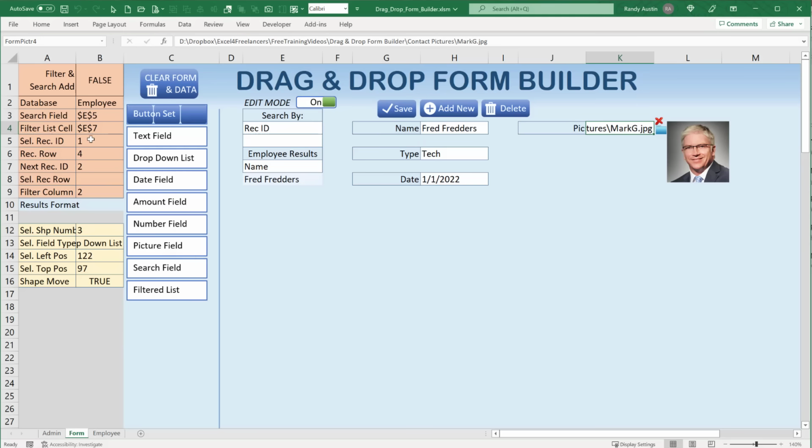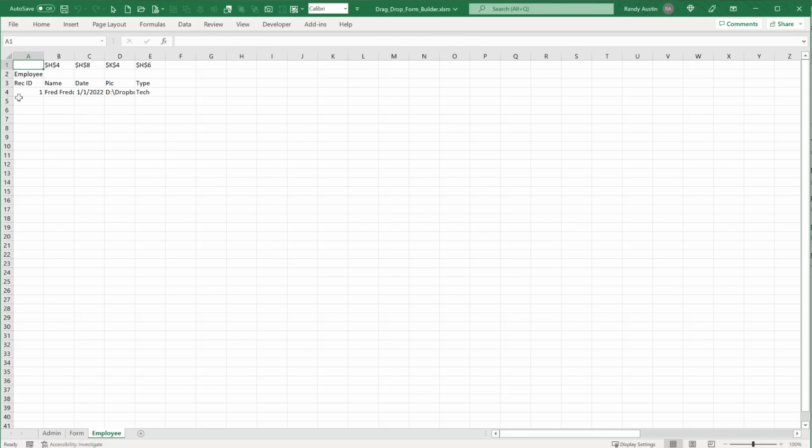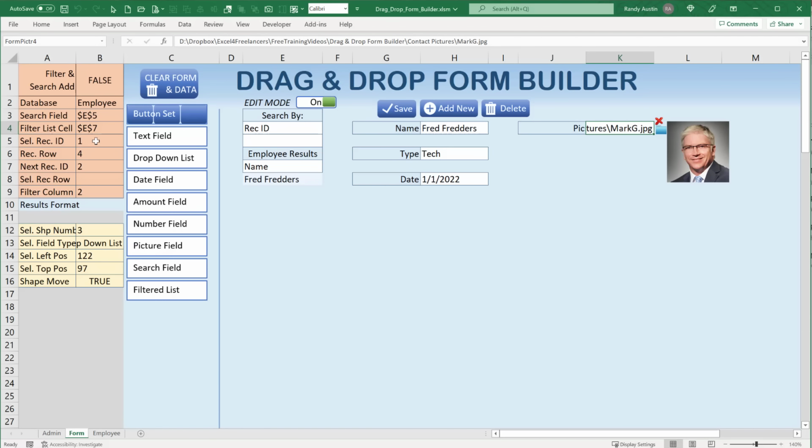Now to do that, we need to know what row this Fred is on. What database row. If we look in the database row, we see Fred's located on 4. And we know Fred's ID 1. So we're going to put that ID here, the record ID, and we're going to extract the row that it's on using the match formula, B5, which is the record ID, using the match, and we're adding 3 because our first one starts on row 4. So we're going to add that. We also want to know the next record ID using the max formula, record ID plus 1. And if there's an error, it means no data. Our first one's going to be 1.